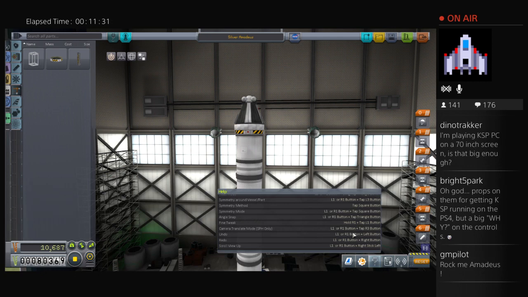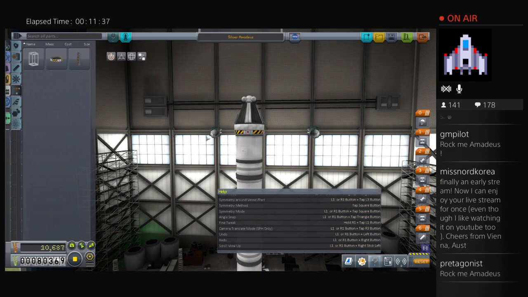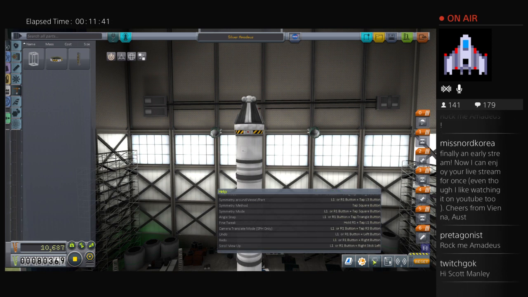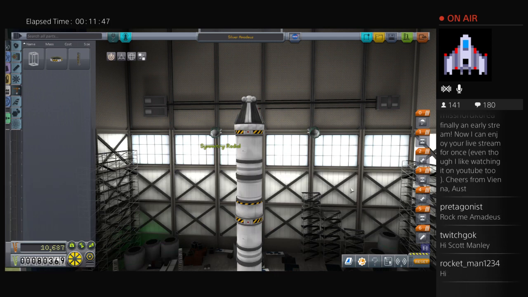Symmetry method. Tap square button. Okay, that's what it was, rather than... Let's try that. Okay. Let's try hiding this. Okay, so symmetry method toggles with this, but symmetry count needs the toggle.